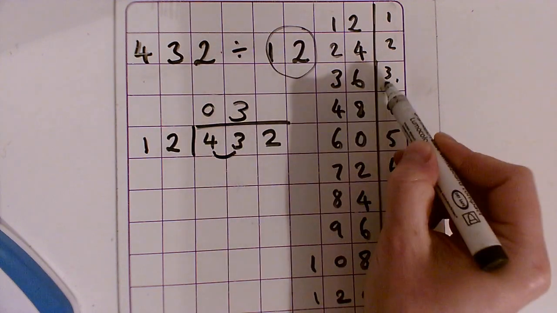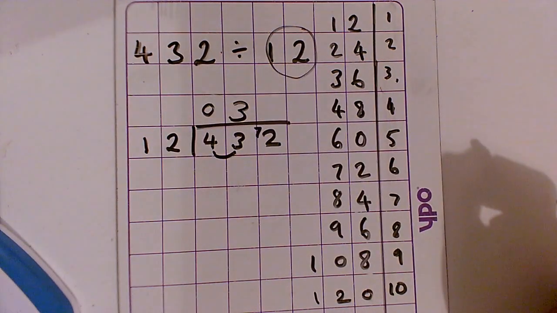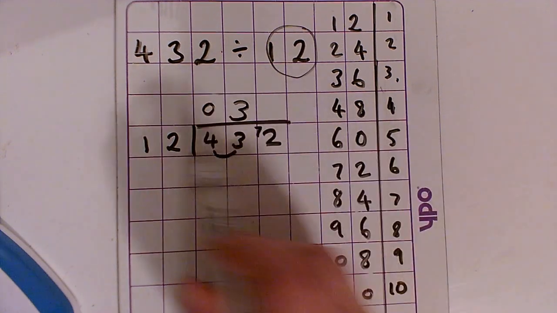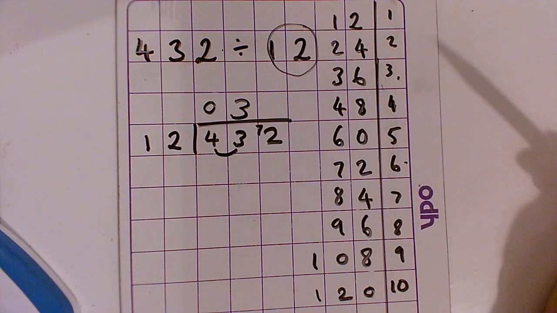So I was at 36. So I was 7 away. Okay, and at this stage you can see now how many 12s go into 72. Looking down my list, perfect, 6.